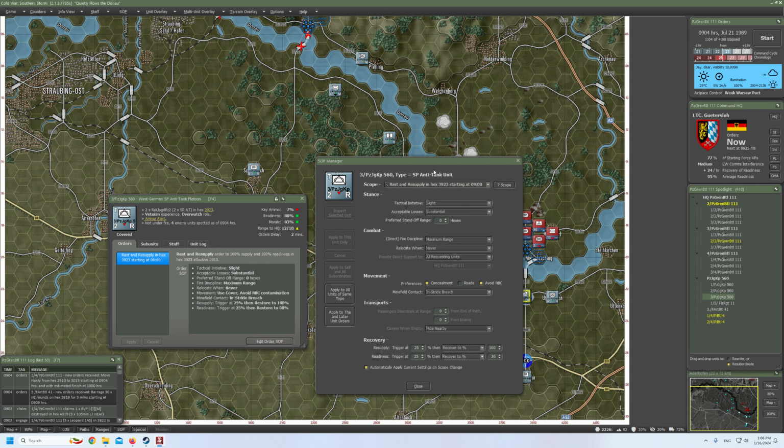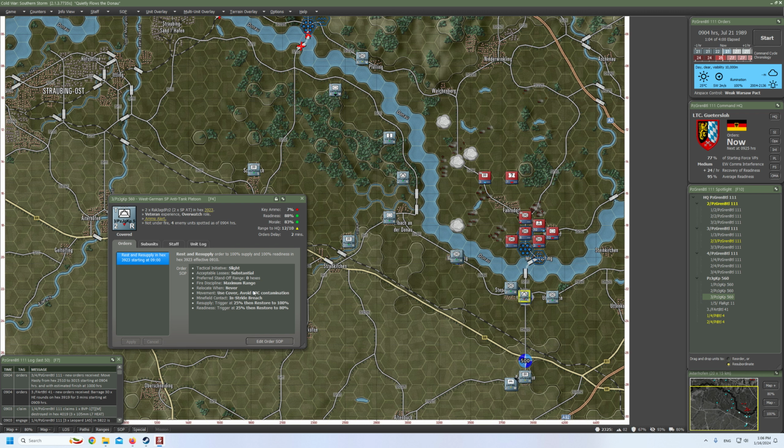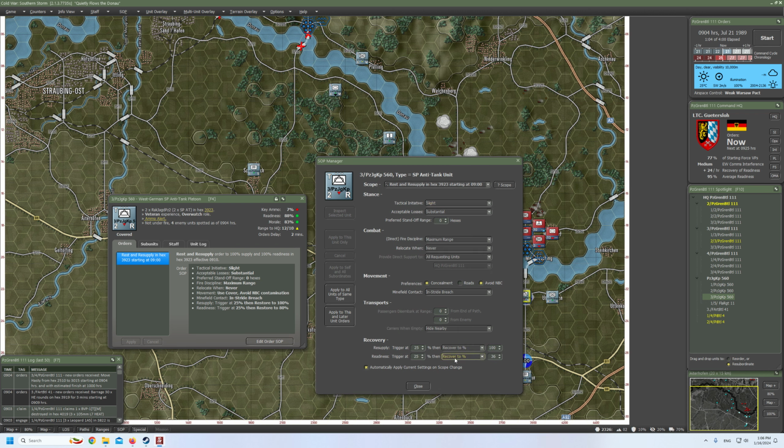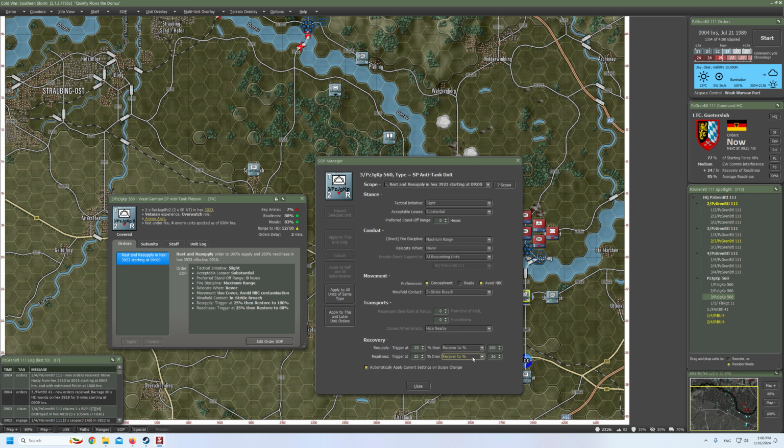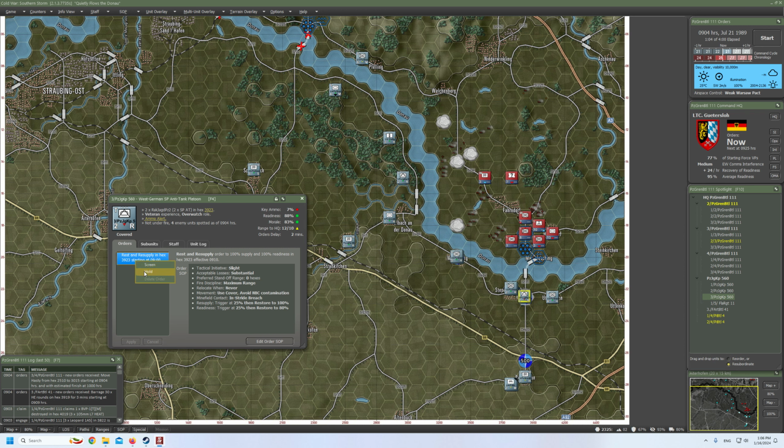Wait a second. Why isn't it updated? I've updated that. 80. Oh, and now, okay, let me close and let me check. What's going on? It's switching back to a different value. 80. Oh my goodness. 80. Apply. When I close, edit order. Yeah, it's back to the previous value. No clue what's going on.